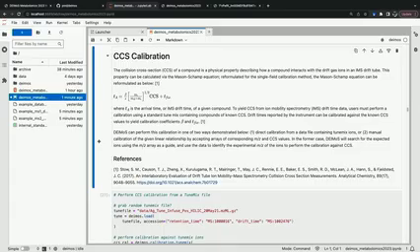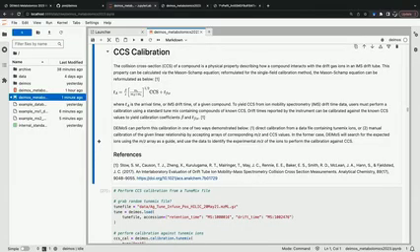DEIMoS is designed to accept two different formulations for CCS calibration. The first method DEIMoS can perform is direct calibration of CCS from a data file itself, as long as that data file contains the tune mix ions.